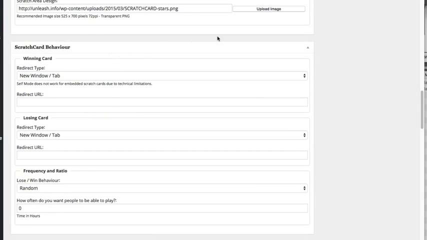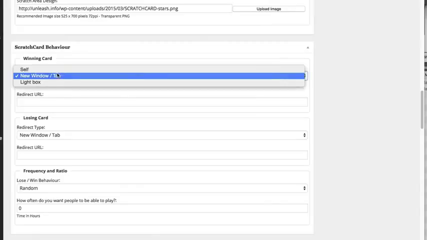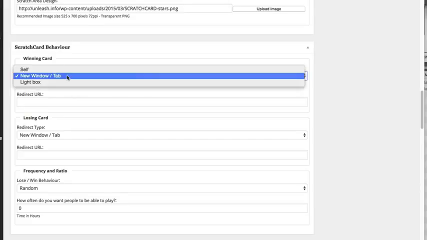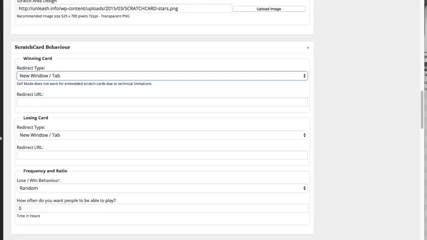You then have the scratch card behavior. Now you can have the cards open in a new window. So you can have it that when someone wins or loses, you can redirect them to a new window or a tab, or you can open a light box. Now let me show you a new window or a tab first.